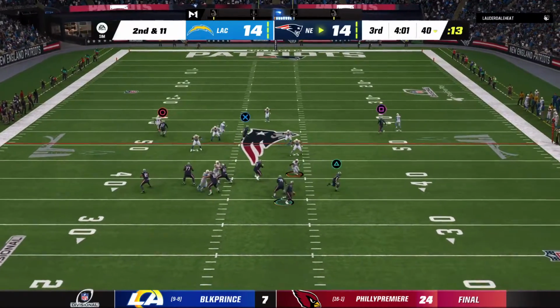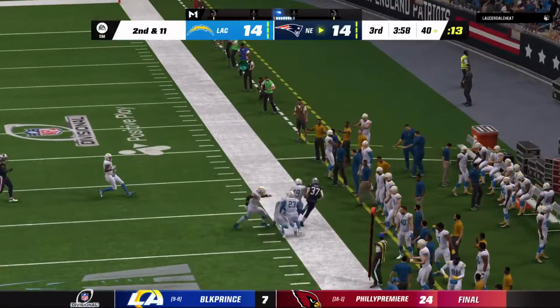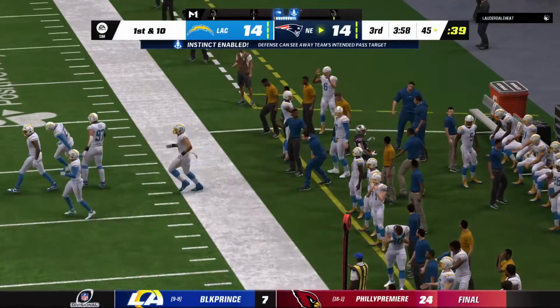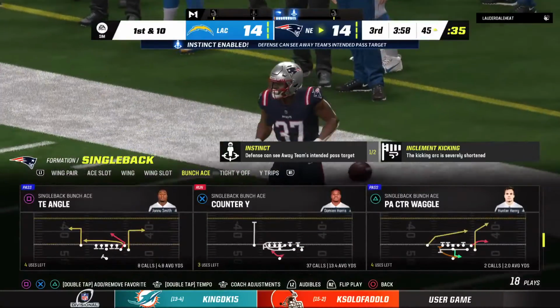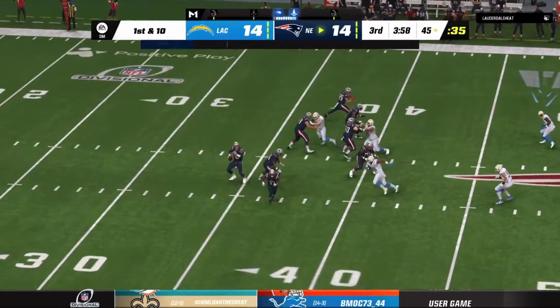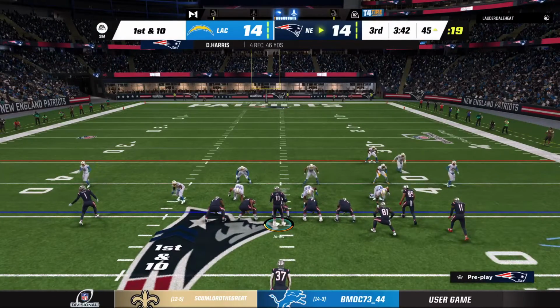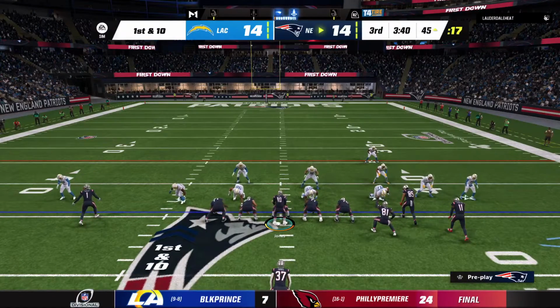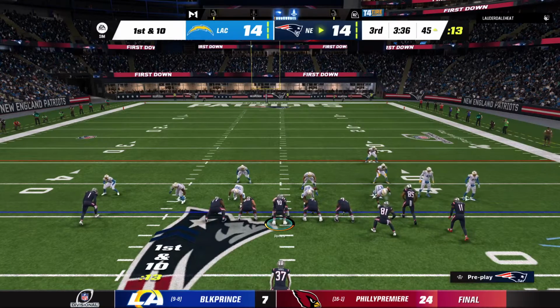Off play action. Jones. He'll buy some time right. Oh, he's got some breathing room. And out of bounds on the other side of midfield at the 45. The Patriot passing game is rolling. They've got another first down. Sometimes it's designed, and sometimes you just have to know when to leave the pocket and move and make something happen. And on that play, he was able to get on the run and was still accurate throwing the football.